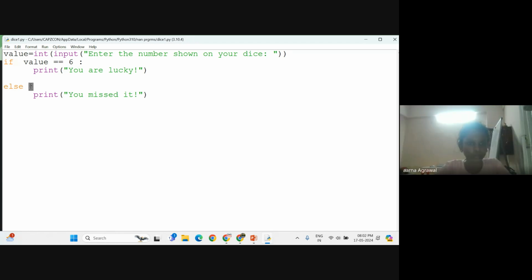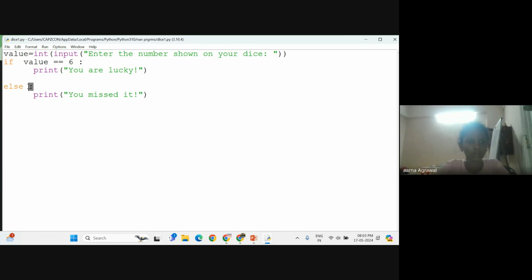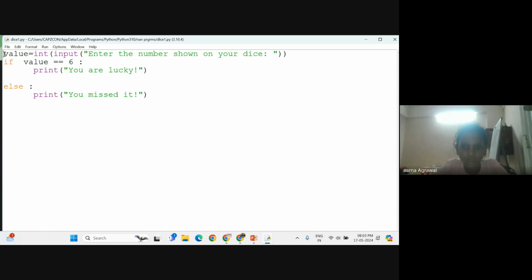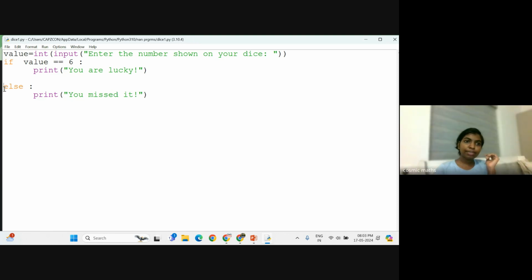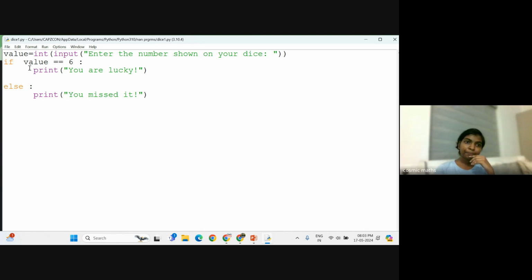Yes, ma'am, both for if and else. Then did you give any indent accidentally? Did you put any spaces before this value? Make sure there are no spaces before if, else also. Okay, ma'am, there is a space. Yeah. Thank you, ma'am.